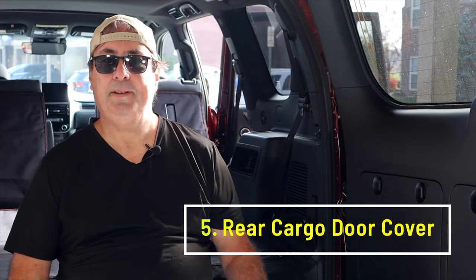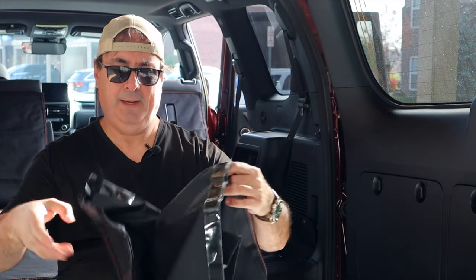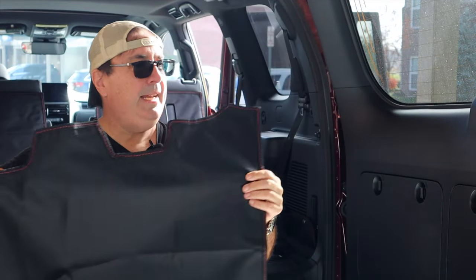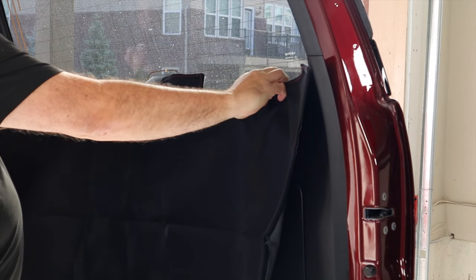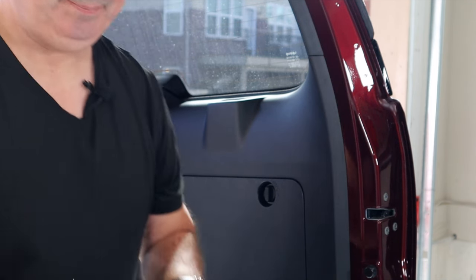Okay, so now that I can sit on this 24 inch flap cover, this is the rear cargo door piece that we will do now. We'll just get this on, and we're just about there, people. Do a test fitting here. Goes just like this. Easy peasy lemon squeezy. Let's do this rear door Canvasback protector.